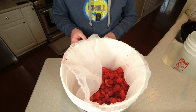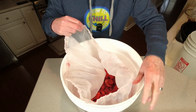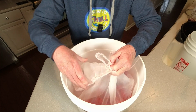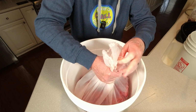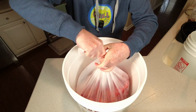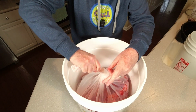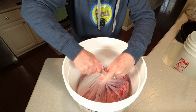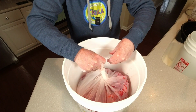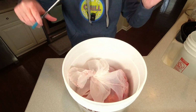So there we go. We got all our fruit in here. Now all we wanna do is cinch this thing up, but I don't think this one's got the other string. So what I like to do is you gather it and we'll twist this and I'll put a twist tie on here. I always do it for precaution anyway, just because I don't want anything to get out of this bag. So there, sanitized twist tie. Make sure you have these on hand because they work fantastic for this hobby.